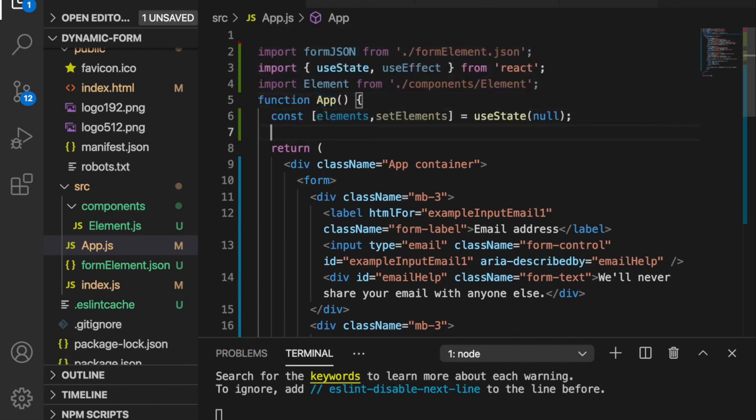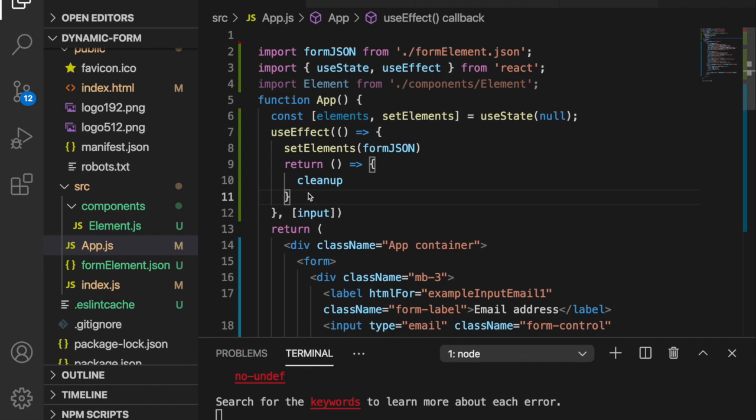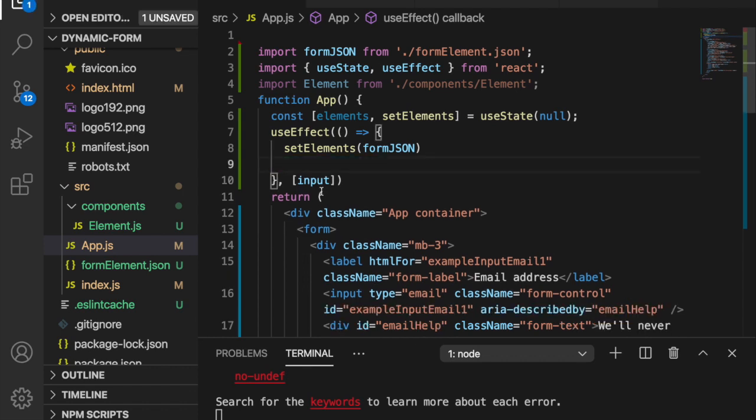So we are going to use useEffect to set the values of the elements. We use setElements and pass the form JSON to the elements. Then we delete this cleanup function, and since we just set the elements once, we do not need to pass any dependency here.